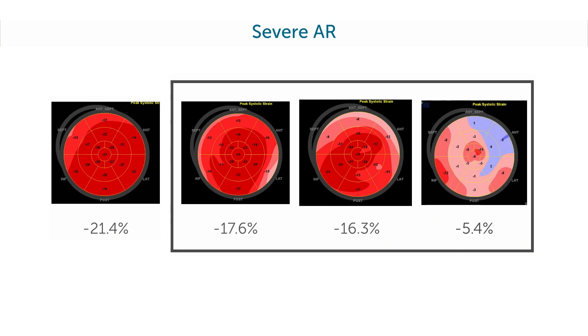But what if we apply this cutoff value to the patients I showed you previously? It would mean that all of these patients would require cardiovascular surgery. So should we use a simple cutoff value? I do not believe this is good. Why? First of all, we have very large differences between vendors, and second of all, at this point we don't even have established normal values. It's even more difficult to find the cutoff value specifically in aortic regurgitation.